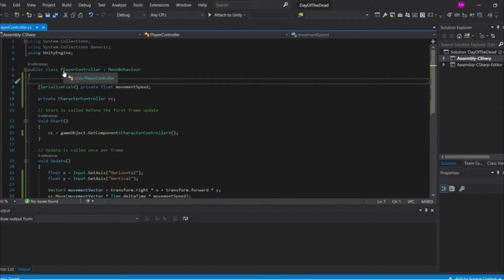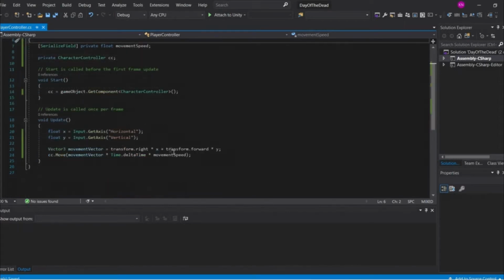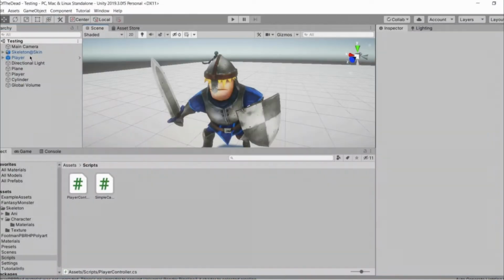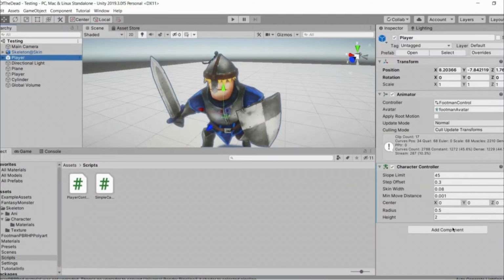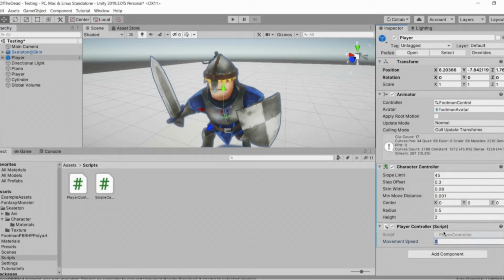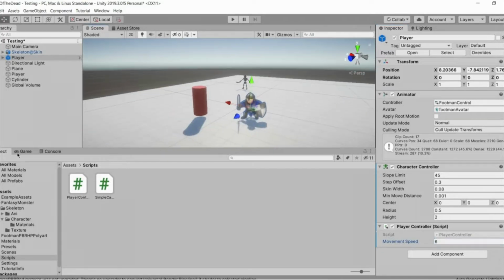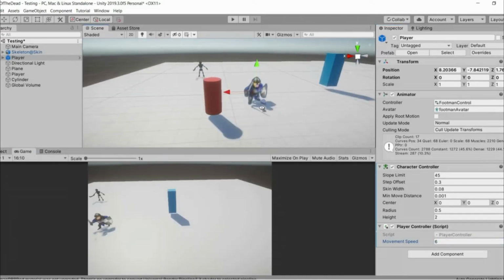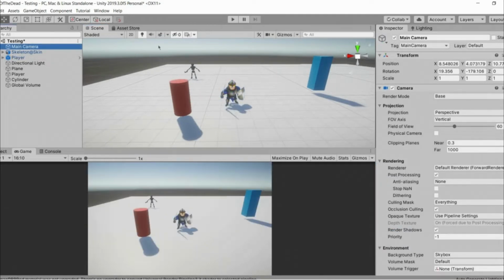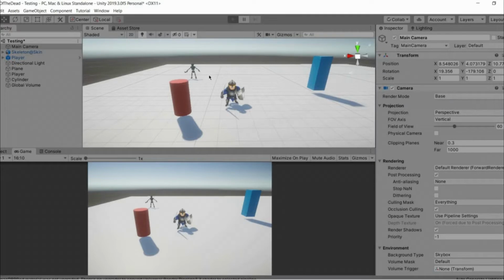Now with that said, just save the script and go back to the editor, and let's see if things work fine. Click on that player and add a component, the one we named PlayerController. We need to add the script. Now just type in 6, and take a look over the camera, and let me focus our camera over the player. Just press Ctrl+Shift+F and hit the play button.